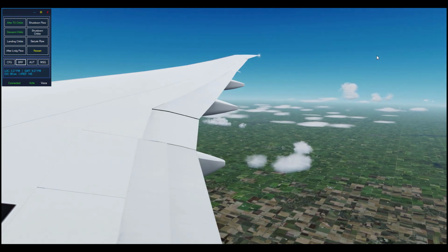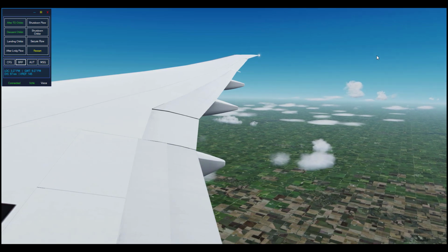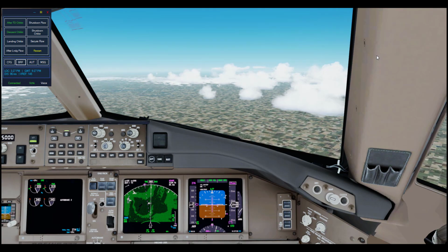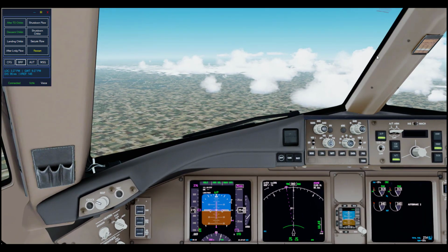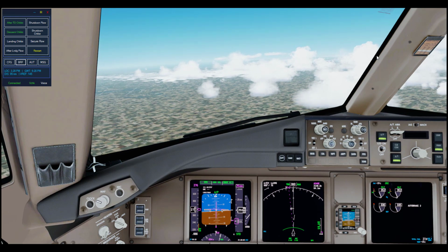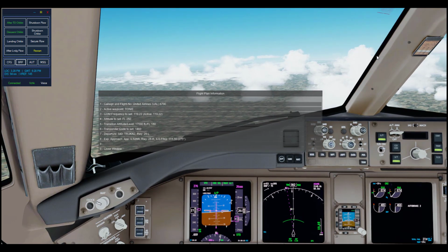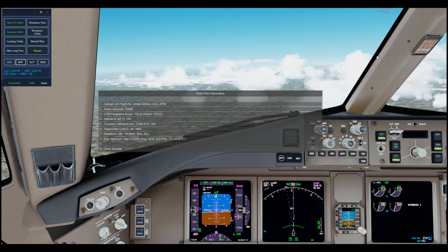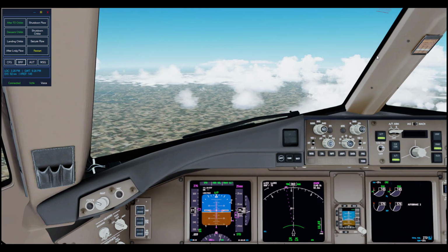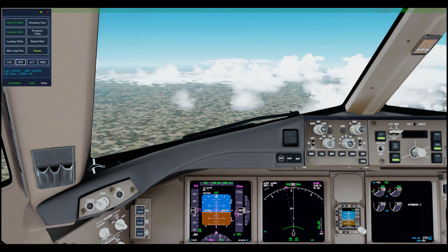Let's make sure we don't mess up by not getting our vector instructions properly, and I think we're going to be okay. Uh-oh. Leave it there. What was that last heading supposed to be? Flight plan information. Set active, waypoint Tony. Let's just ask a question. Ah, okay.